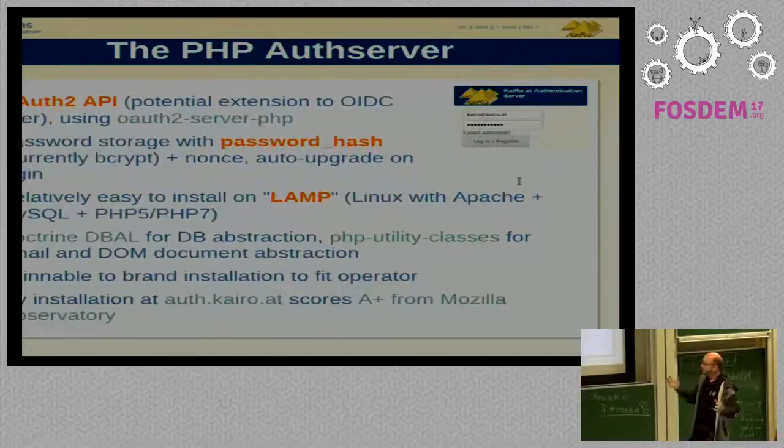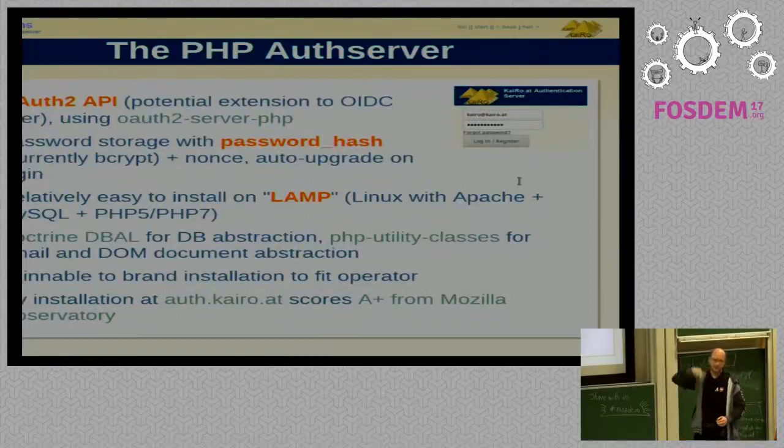The password storage right now happens with the PHP standard password hash function, which uses bcrypt, which is good enough if used with enough iterations, but there's better algorithms out there. There's a bug report out there on the PHP bug tracker to actually use something better. We're trying to use scrypt, but now there's an even better algorithm that they propose to use. The good thing is, once they have a better algorithm in PHP, the code is in there to automatically update the security for everyone on login, because on login they tell you the password, you can re-encrypt with a better function.